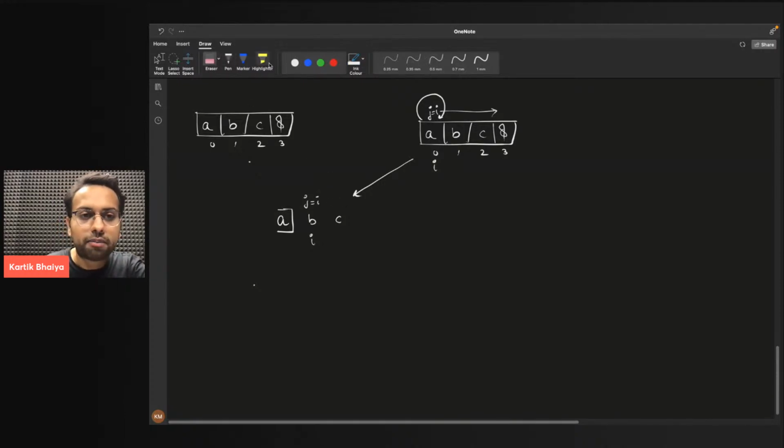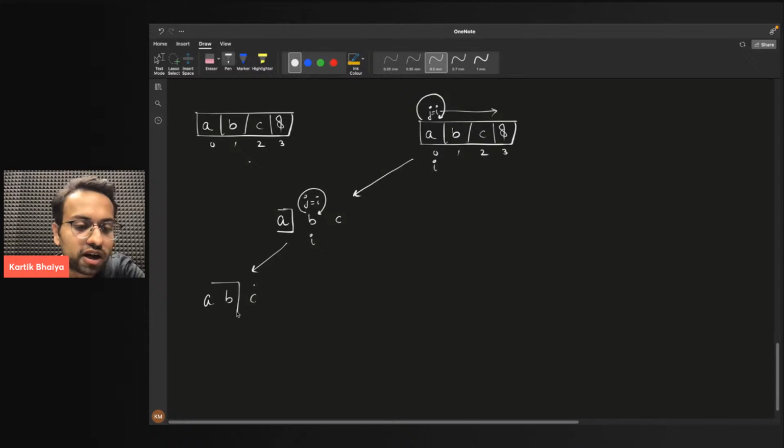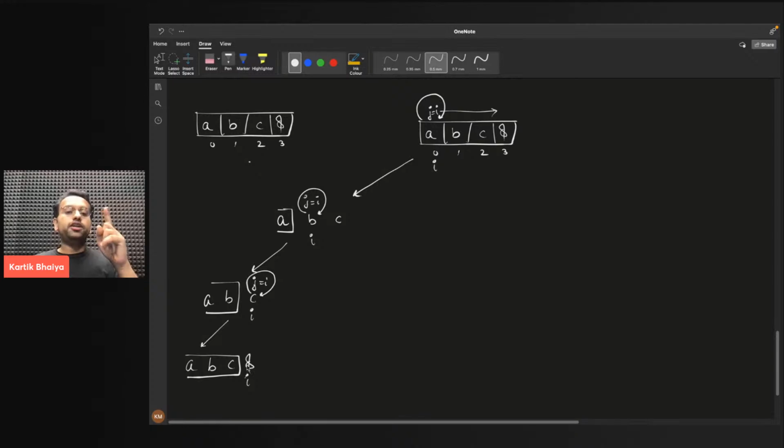So let's see what is happening over here. Now again, it will swap the ith character with the jth index, and then it will ask the recursion to do the work for the smaller string again. So this much part is done. Now I'll move one step forward. Now again, the j value will start from I and it will go all the way till the end. Now it will swap the jth position character with the ith position character. It will become A, B, C. And now this much part of the string is done. Now I will move forward and I will reach the point where it is null.